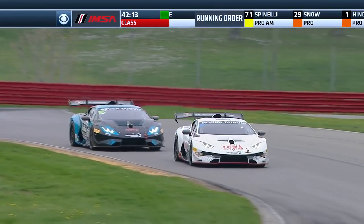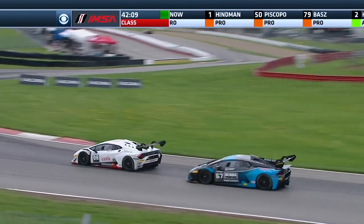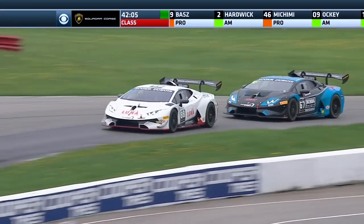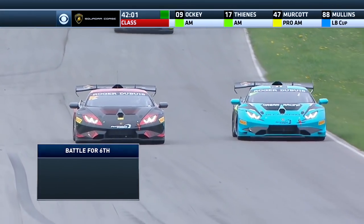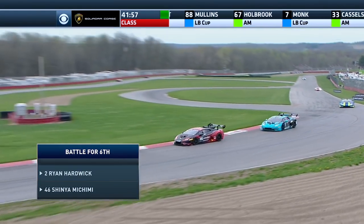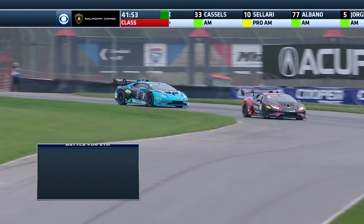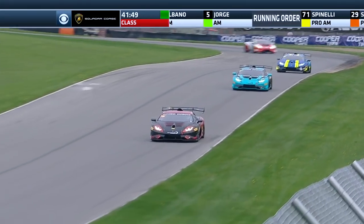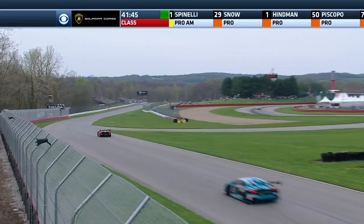There's a number of the guys coming into this, and this is really the whole idea of Super Trofeo, Brian Sellers, is that you are getting experience of running longer distance races in very powerful motor cars. Yeah, that's right. And I actually think that he is a perfect example. I spoke with the team a little bit earlier today, and if I'm not mistaken, he started karting actually quite a bit later than most.